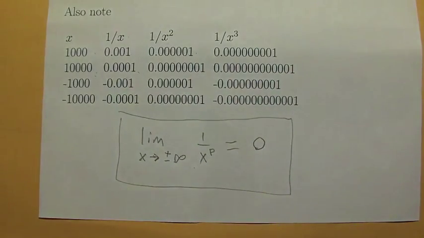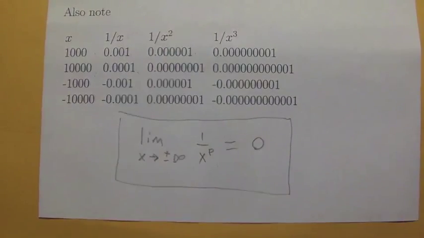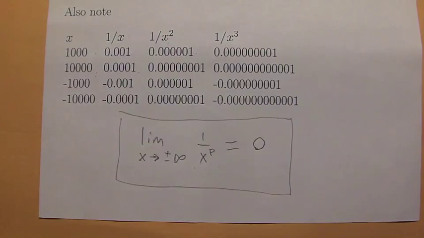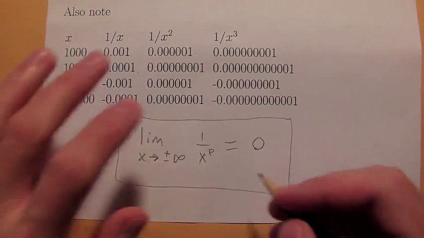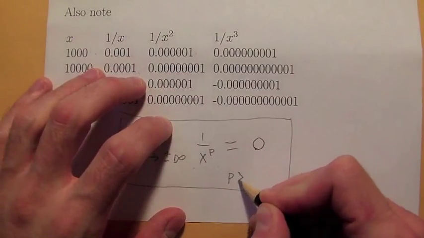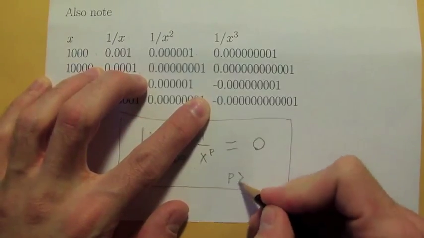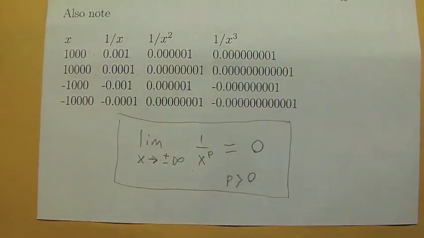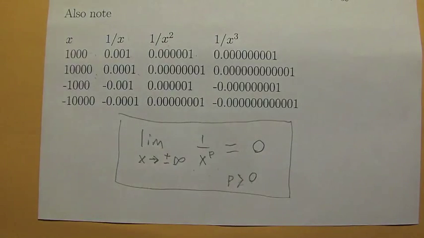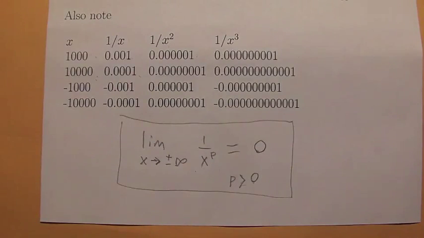And I'm not going to write all the properties here. This can't be like the square root of x if you're letting x go to negative infinity, because you can't put negatives in. But I'm leaving that up to you to fill in the blanks there when this is going to be possible. But we definitely would need p, the power, to be greater than 0. If it was negative, we just flip it right back up, and it's not a 1 over kind of situation anymore. So that's basically our first property.